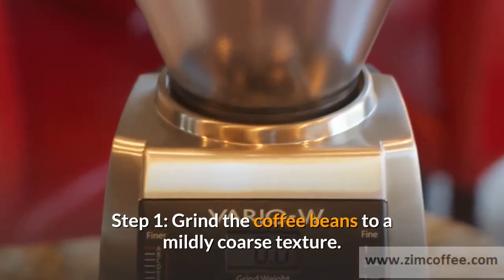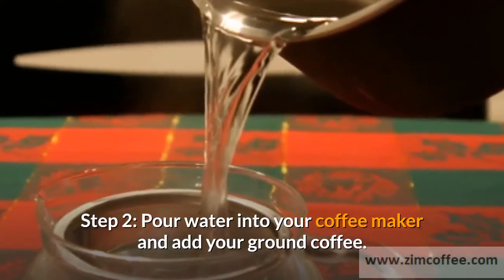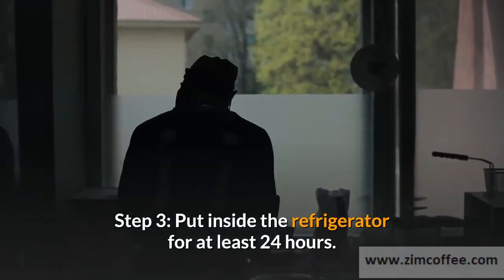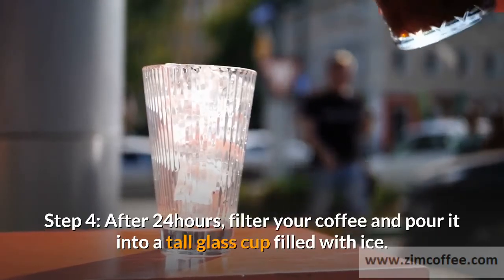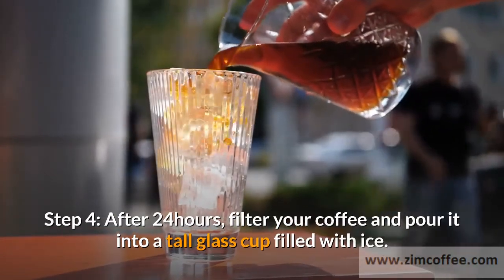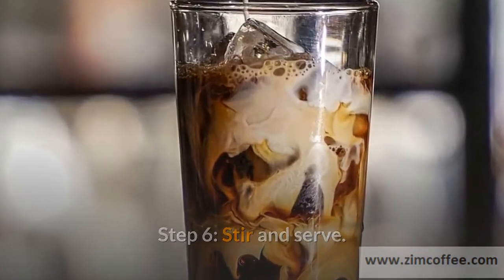Step 1. Grind the coffee beans to a mildly coarse texture. Step 2. Pour water into your coffee maker and add your ground coffee. Step 3. Put inside the refrigerator for at least 24 hours. Step 4. After 24 hours, filter your coffee and pour it into a tall glass cup filled with ice. Step 5. Add milk or cream. Step 6. Stir and serve.